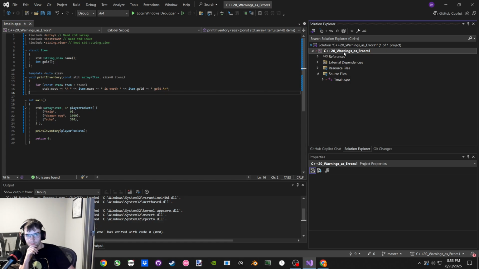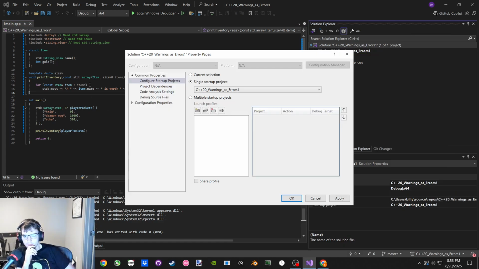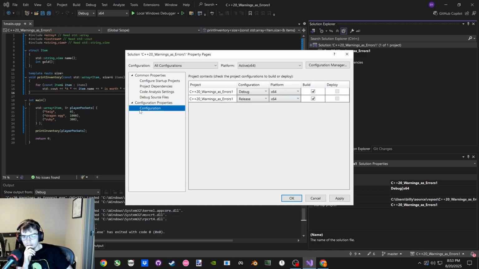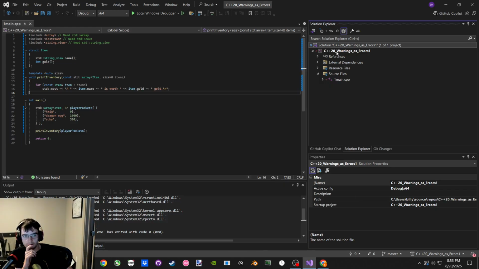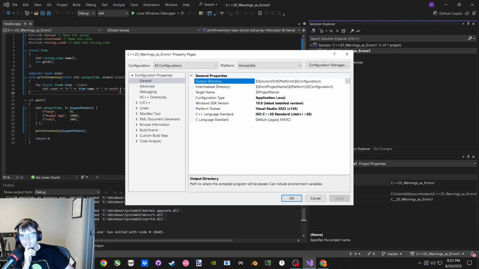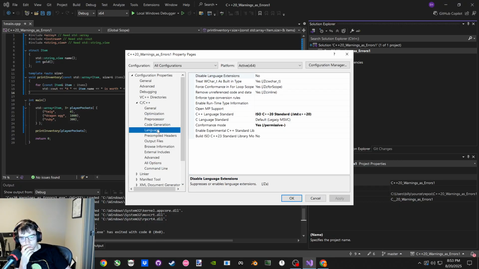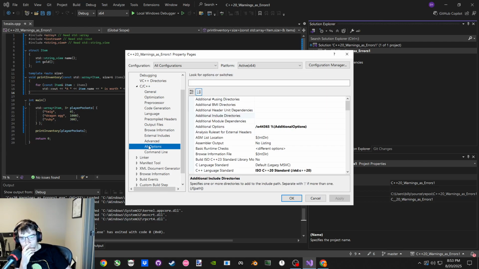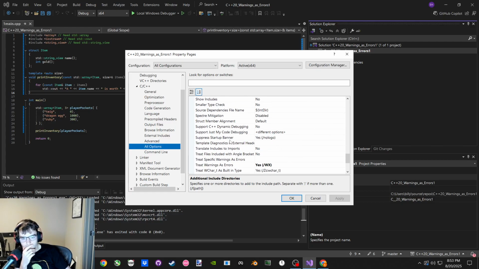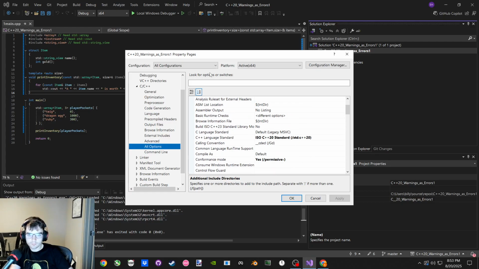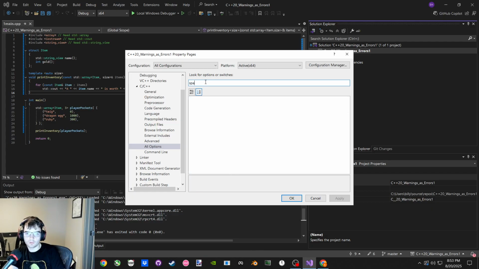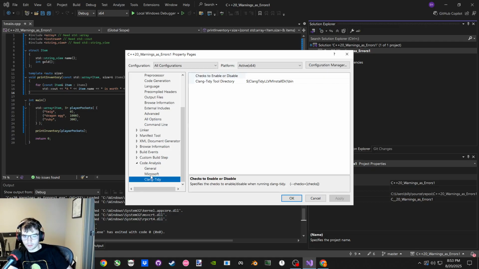Let's do solution properties. Config. Actually, it might have to be solution. I think it is. Yep. C++ general, language. Options. What if we do space? Code analysis. Clang tidy.